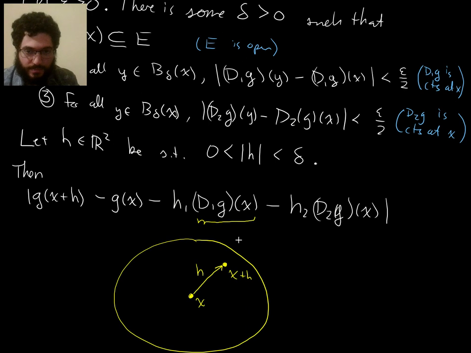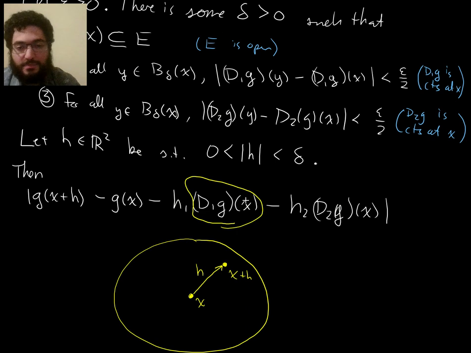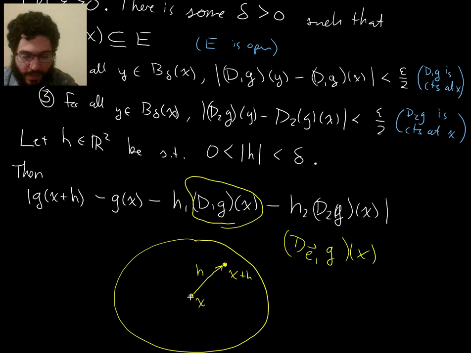So here I've got the first partial, the derivative of g with respect to its first variable, at x. This is like the rate of change of g in the horizontal. Let's say the first variable of g is along the horizontal axis, and the second variable is along the vertical axis. This is telling me the rate of change of g as I move horizontally, right? It's that directional derivative at x, in the e1 direction. So when I multiply it by h1, it's estimating, if I move just along the one component of h, the change in the output of g.